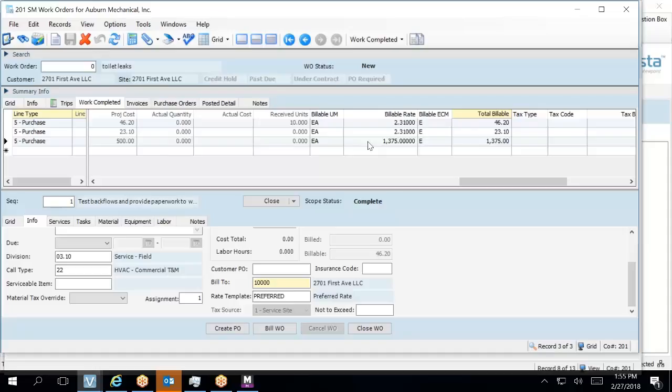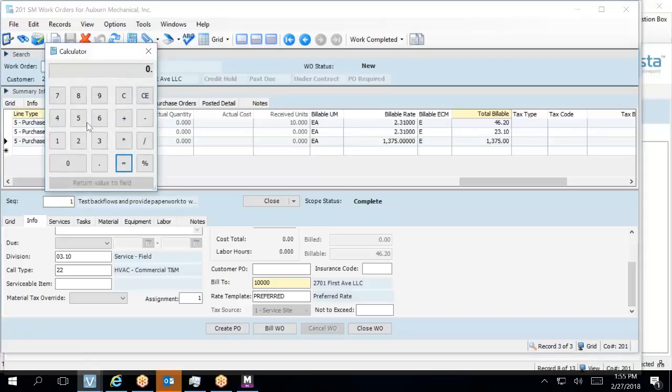No, I didn't. Nope, it didn't. What did it add? Did it do 1.6? No. It added 875 to 500. That's what I got. For 1.75 on 500? Which is the markup. So 500 times 1.75, 875 plus 500, it's 1375. Where are you getting 875 though? 500 times 1.75. Yeah, 875.